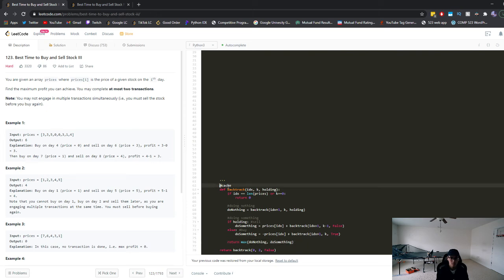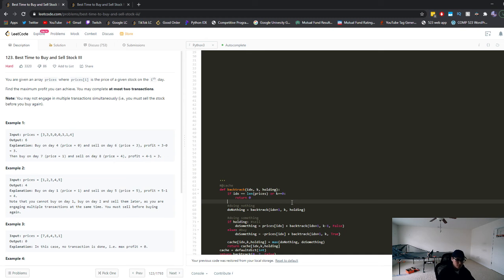And you can see that I've used memoization here. This could be the same thing as me putting cache equals default dict int, and then having cache of index, k, holding equals max of do something, and return cache of index, k, holding, right?